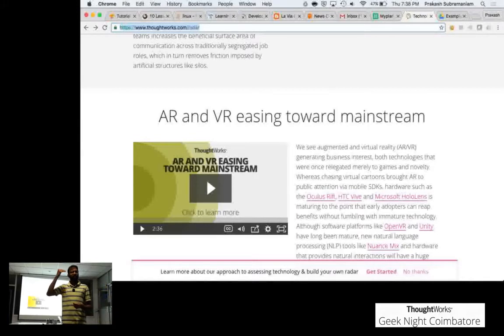Like this, for every radar, there are certain themes that we identify based on the clusters of items that come up in that particular radar, and there are videos about it. And of course, if you want to know the opinion of Thoughtworks on these technologies, a lot of Thoughtworkers speak at conferences as well, which will mostly be on items from this list, based on whatever they have worked on.